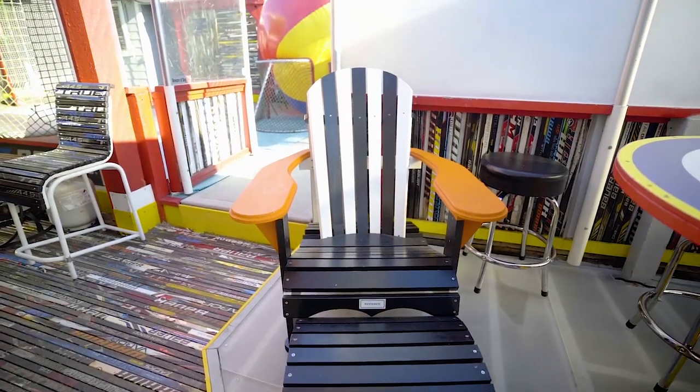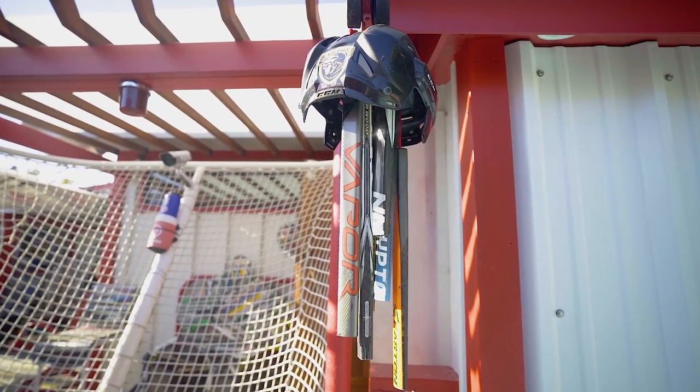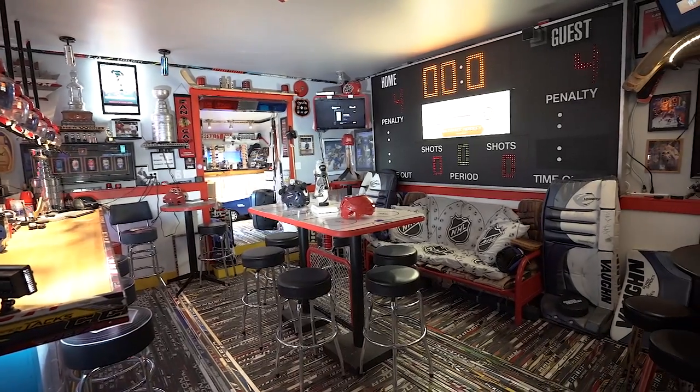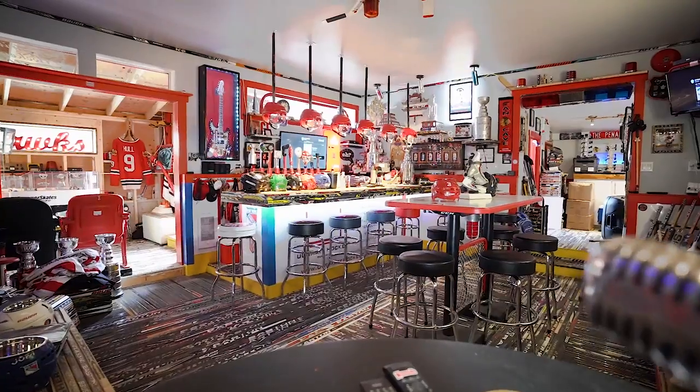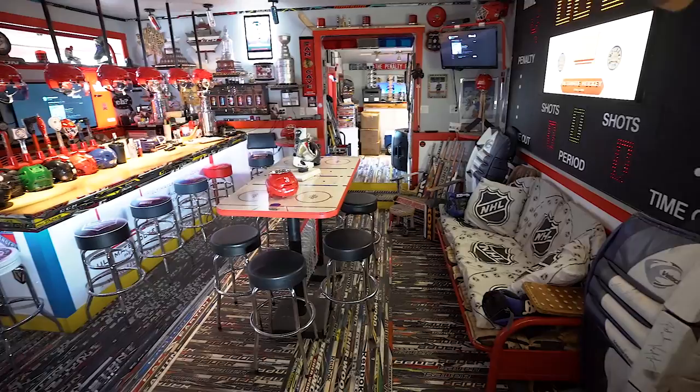You have to check it out to believe it. Labor of love, hardly anything is store-bought, it's all made. Every team, there's players, there's teams from the UK Elite League, there's women's hockey, there's no bounds. The only thing that restrains the cave is it's just got to be hockey. And that's what makes it so special. It's not store-bought, it's made by the memories and the stories. That's the same sentiment we wanted to have when we started this show. We don't care if it's popular content creators or big businesses, small businesses, the same thing that brings us together is the glue, which is our love for hockey.